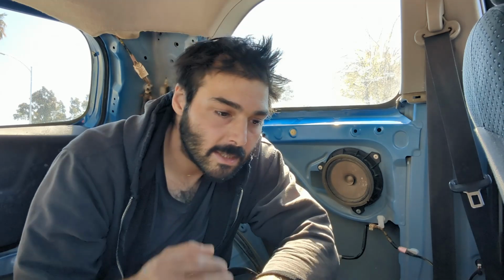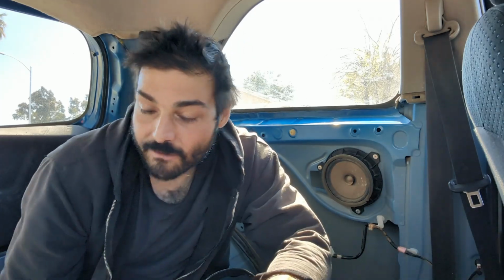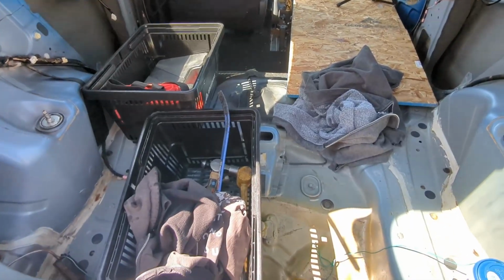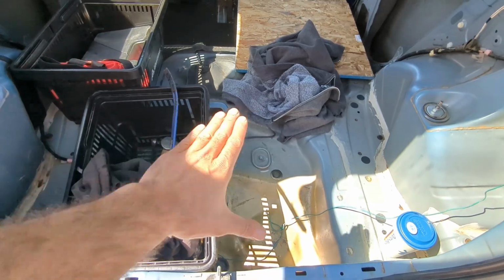I gotta start thinking. I don't even know where to begin, honestly. I need to start thinking about how I'm gonna live in this. The first stage was putting a bed in it, so now I have the workings for where a bed can go. My next stage is, I'm not really sure. We also need to be able to carry all of our tools, because we want to make this kind of a cargo vehicle, since deliveries are going to be our primary form of income while we're traveling.